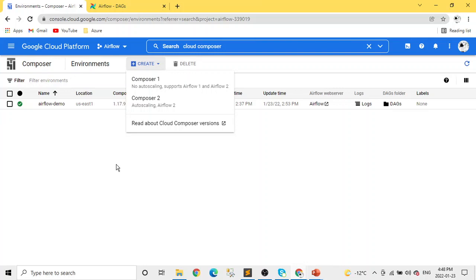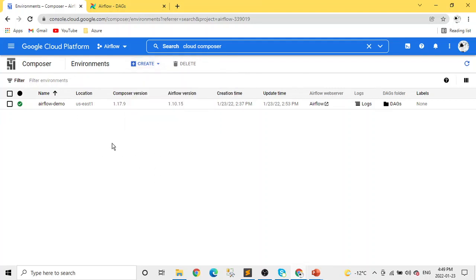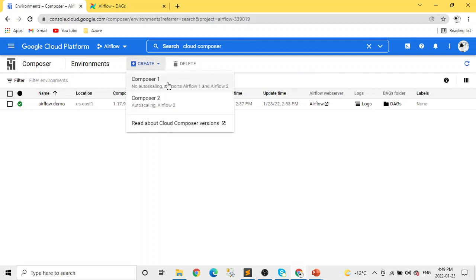No, it's the same thing, but they call it Composer here, which has an instance of Airflow. It has other things too, but it has an instance of Airflow. What you need to do is log in to your Google Cloud Platform, or GCP, and search for Cloud Composer. The first thing you will see is something like enable API, if you haven't created Composer ever. Click on enable it, and after that, just click on Composer.